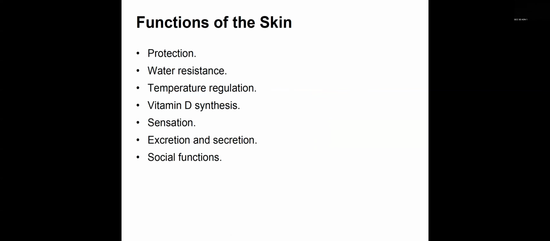So when we look at functions of the skin, one thing to look at is it has a variety of functions here. Number one, protection. So protection shields against physical barriers, chemicals, biologic hazards, any kind of pathogens, any kind of particles that cause disease. Water resistance, so it prevents dehydration by retaining body fluid, prevents water from leaking into or out of the tissues. Temperature regulation through sweat and blood vessel dilation. This is primarily involved with regulating the homeostatic balance of temperature.